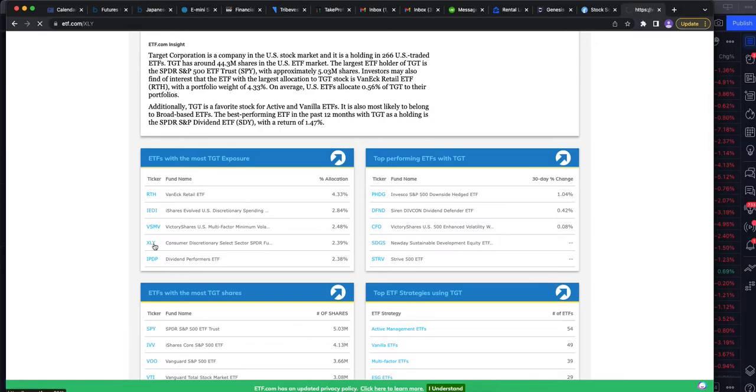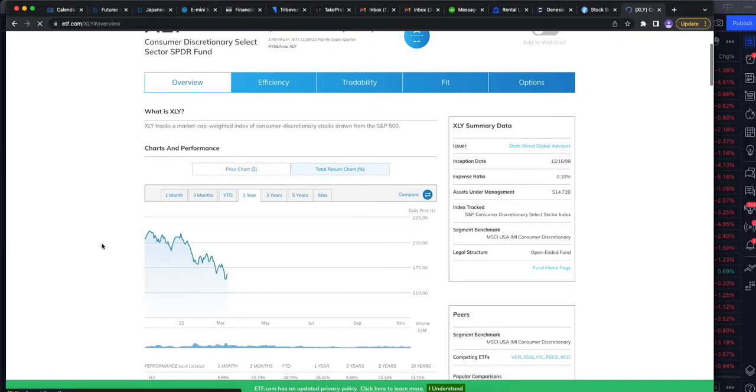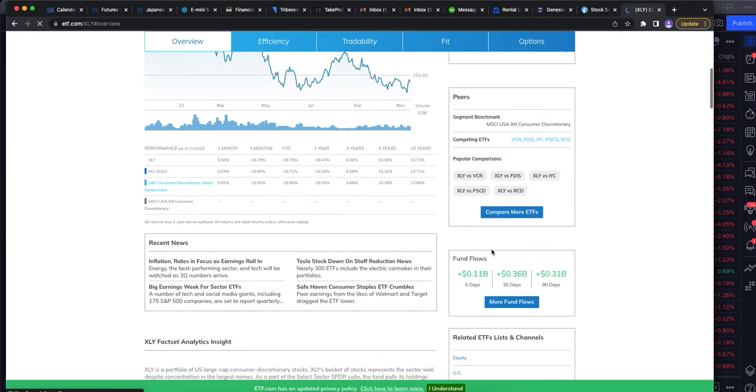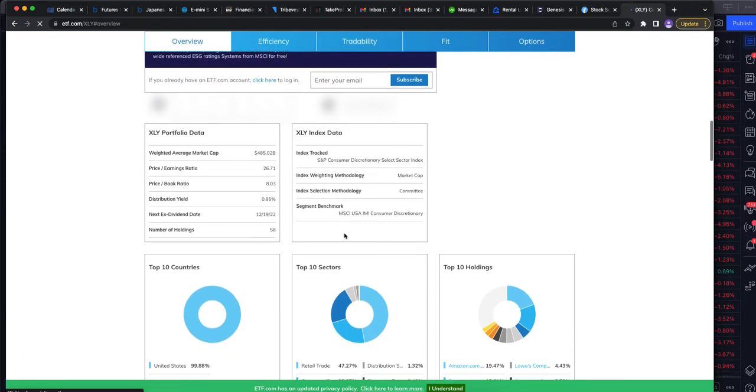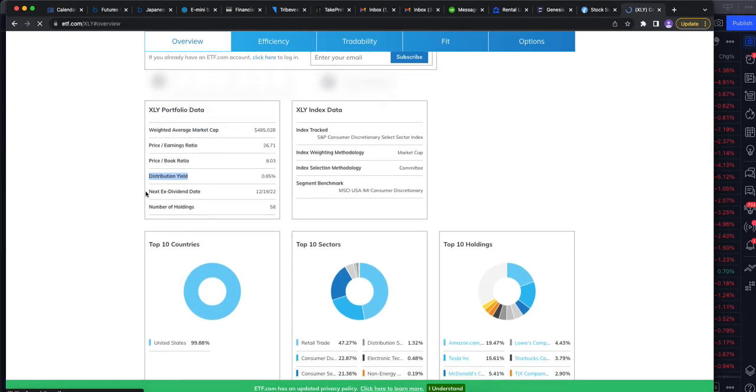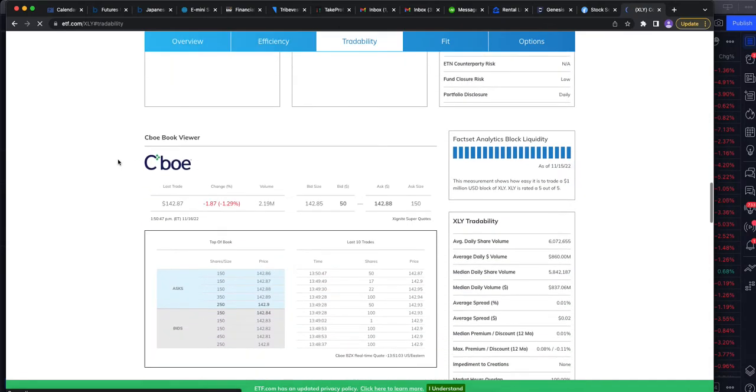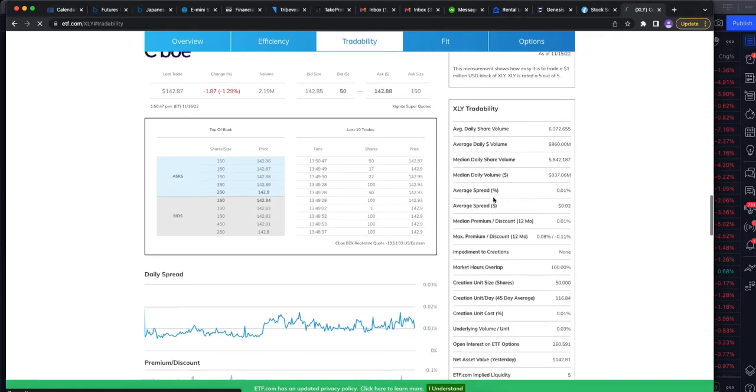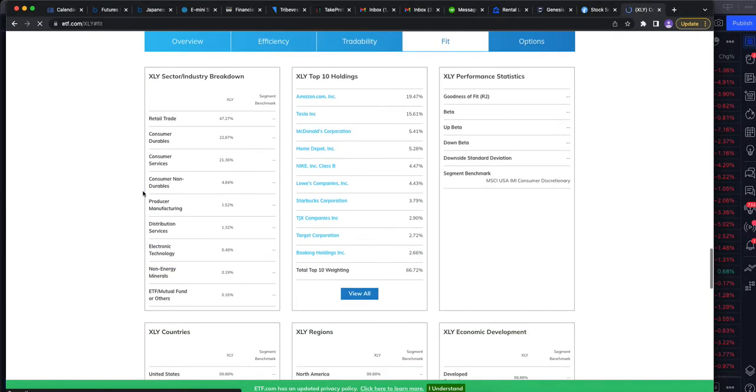So consumer discretionary is something that you could potentially look at, and then in this case, you want to make sure that you are looking at the dividends. So distribution yield 85%. All right, the next ex dividend date is June 19th. All right, so basically 85% of whatever you invest in there per share. So 85% of the share that you get, each share, all right, 85% of that. And then you can go to Yahoo Finance to figure out what exactly that number is, but it should be here. All right, somewhere here, the exact number.